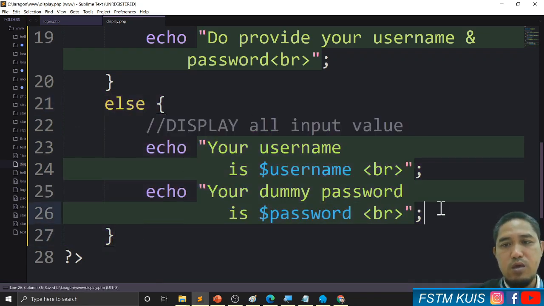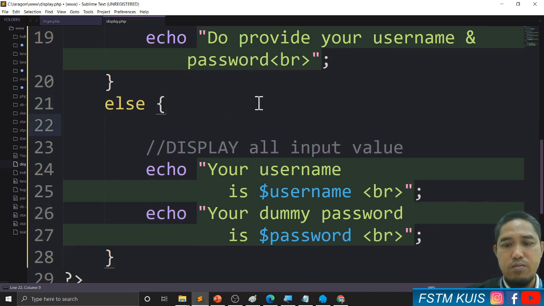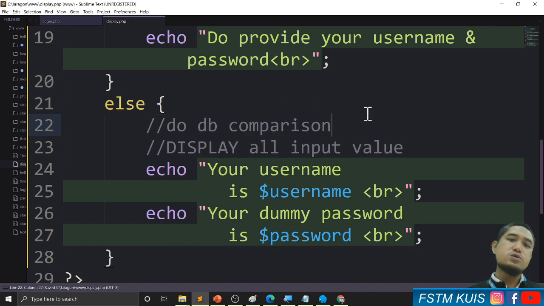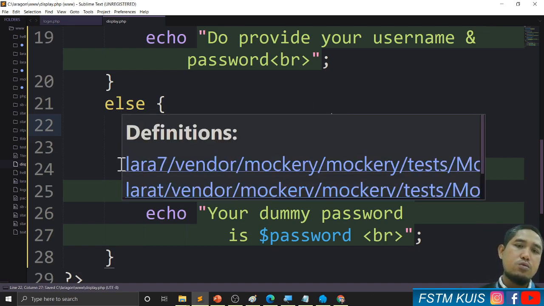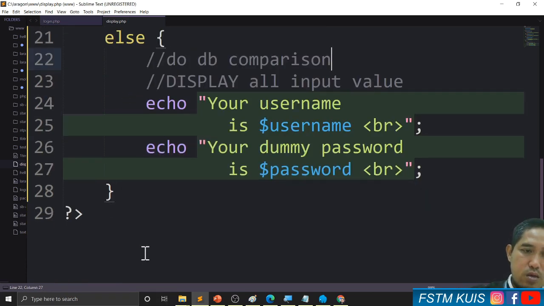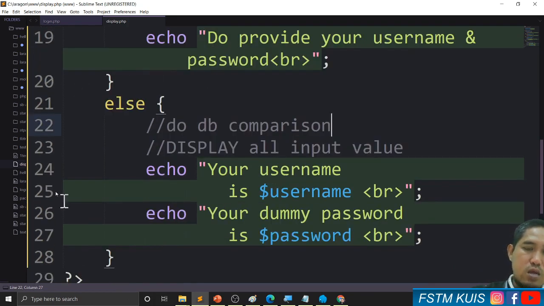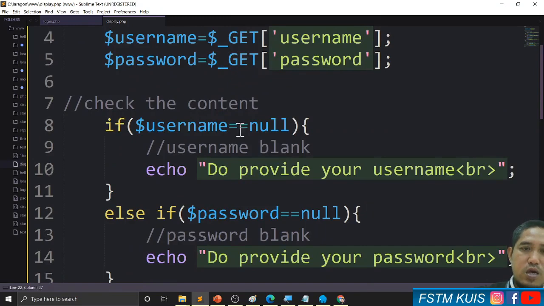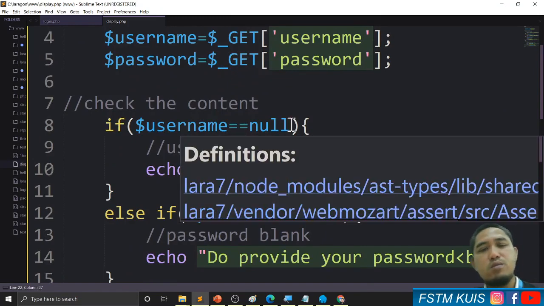So maybe you would like to do some DB comparison, something like this, okay. You do the comparison with the database in this last statement, because for the first checking, you check if the username is null.